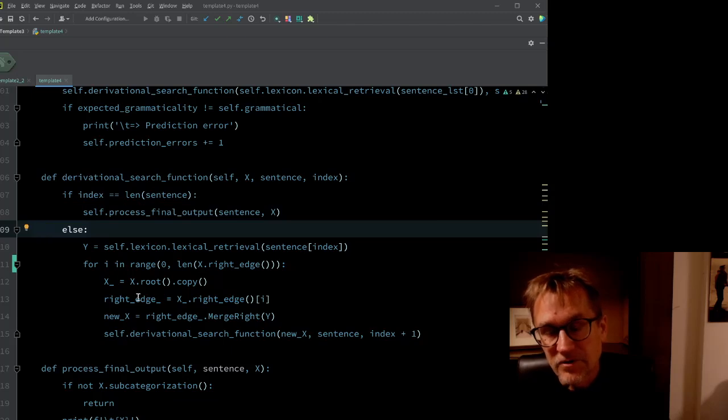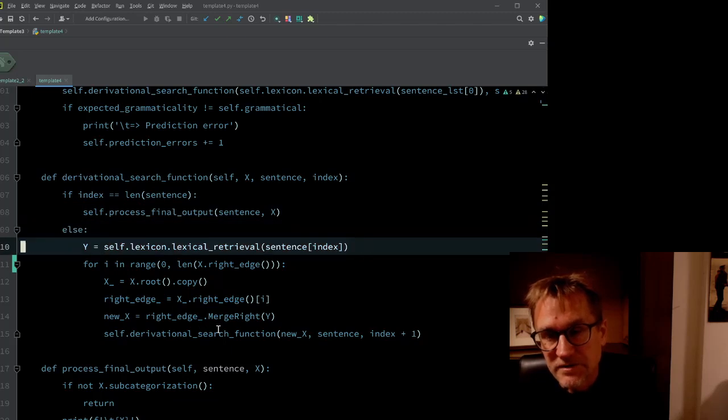But if there are words to process, we go here, and the first thing we do is look at the word from the list based on the index we are currently at. We retrieve the corresponding lexical item, or in fact this returns a primitive constituent. And this is implemented by its own lexical class or module.